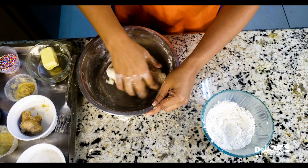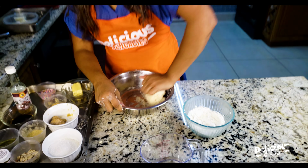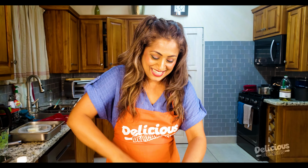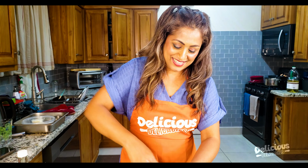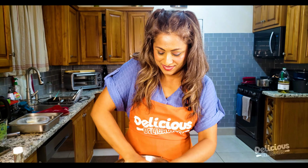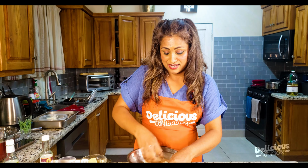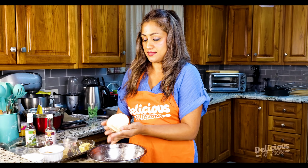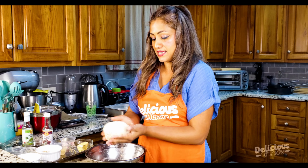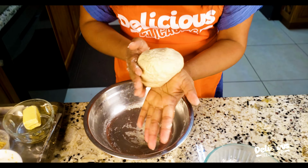And you know, a long time when you're kneading flour, my mother used to say, make sure around your bowl clean. So we're making sure we clean this bowl. So you see how easy that was? And look at this lovely dough. Look at that. It's not too sticky, it's not too hard.